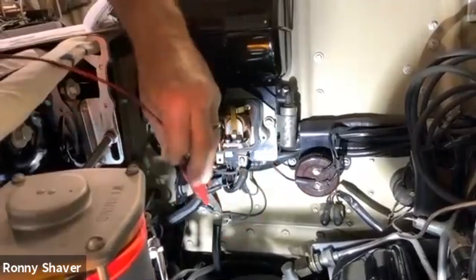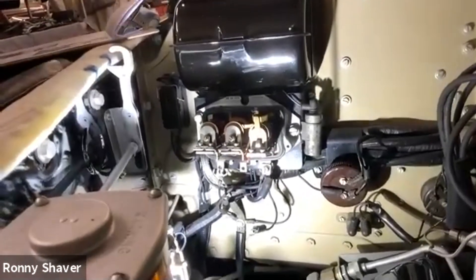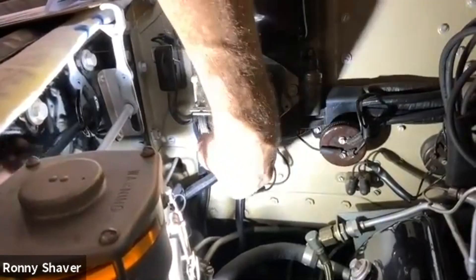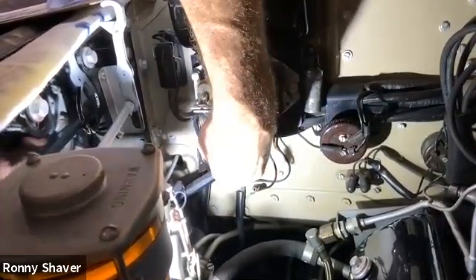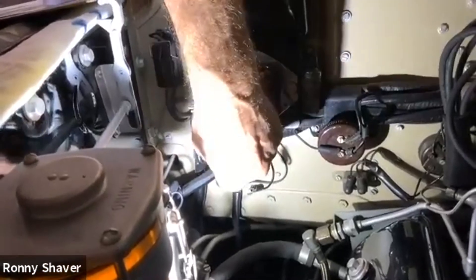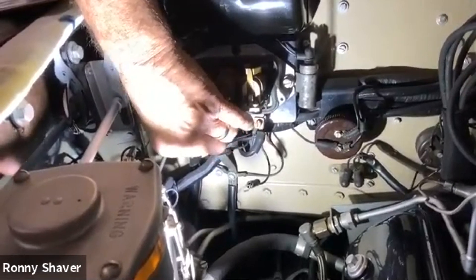There we go — doesn't that look cool? Let's get the light a little bit closer. Light makes a difference. It says with generator leads connected to the control box, we've got to put the leads back on. This one's not too bad because it's so clean. You get an old car that's filthy, and yes, you could lose those things.